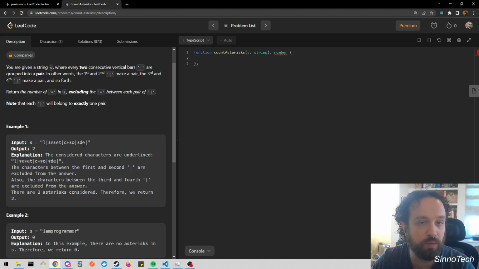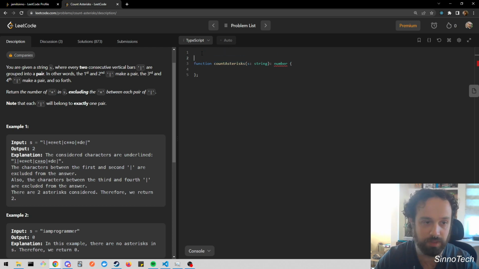There are two important bits of information that we need to extract from any string being passed: where are our pairs, and where are our asterisks? So I'm going to use two different variables to keep track of that. First, it's best to just try and understand what is being passed to us.